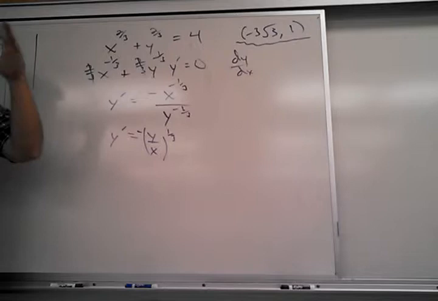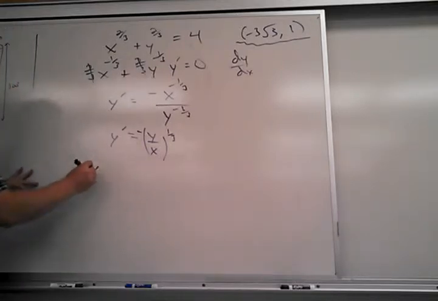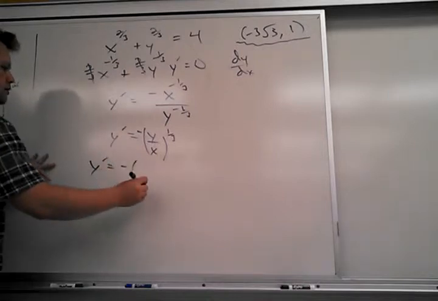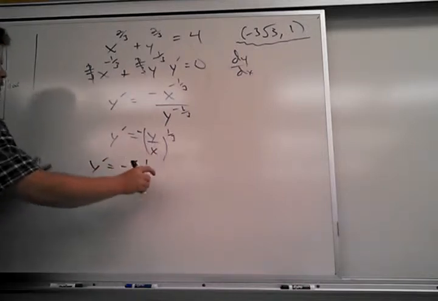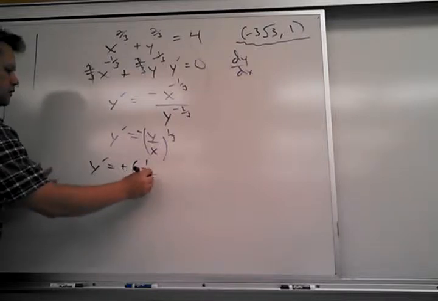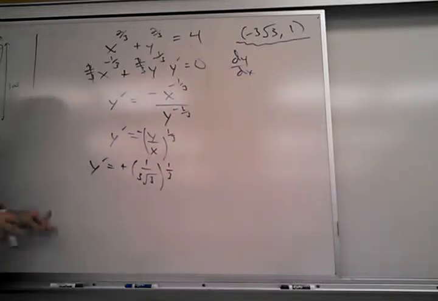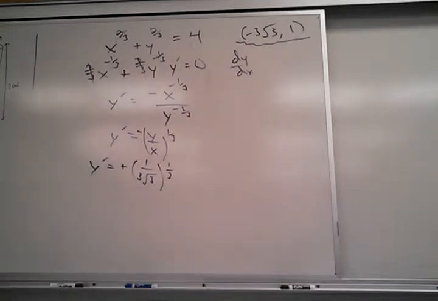It can be 5 radical 7 minus... So what's going to happen here? What am I going to put in there for y? 1. And what am I going to put there for x? Yeah, these negatives are going to cancel, so I get that to the 1/3. So that is my M. That's your slope. That's just your M, right?